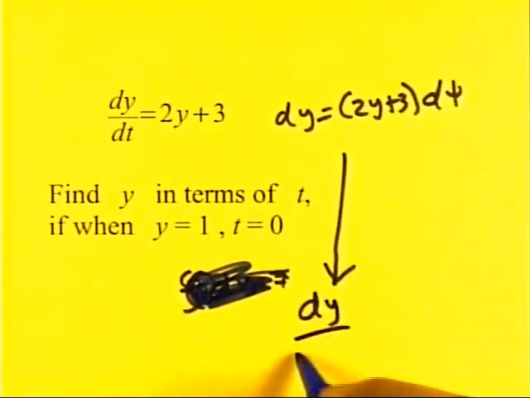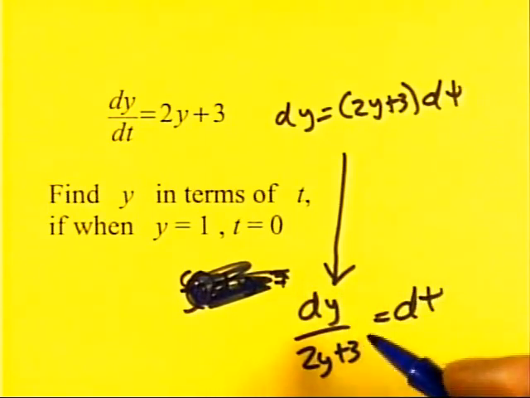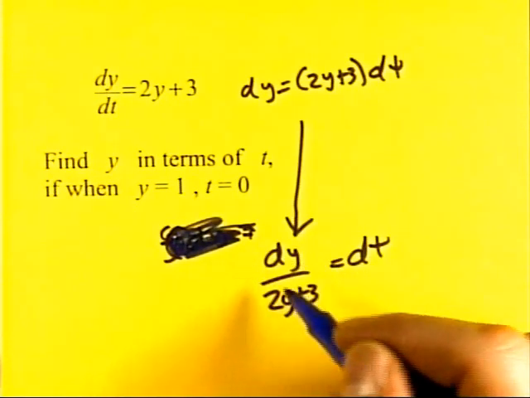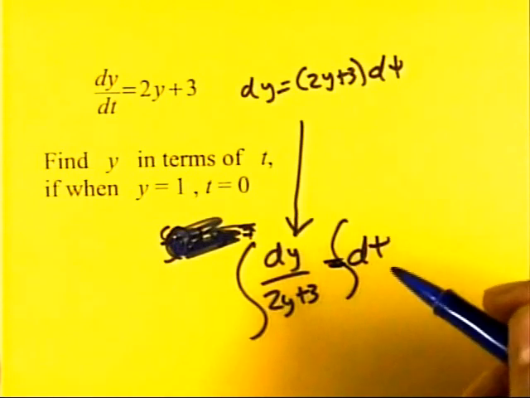So you'd want to divide both sides by that. Then the y's are on one side and the t's are on the other side. Right, I know Miss Harmon showed you that. How about we integrate now? Okay, now we integrate because all the variables are on one side of the equation.